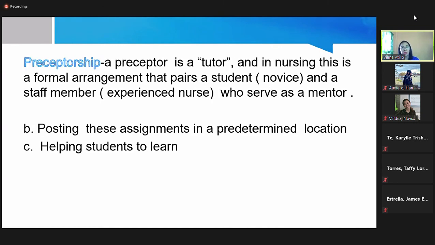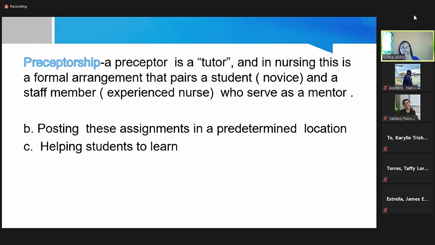Then, we have preceptorship. No? So, preceptor is a tutor. So, if you are with the third year, sometimes your tutor is the third year. So, yan, meron kayong mga procedures na ginagawa na the one who will accompany you instead of your clinical instructor is the third year. Because you're considered as fresh, as novice, and the other one is considered as with experience. Na pwedeng third year students, pwedeng fourth year.